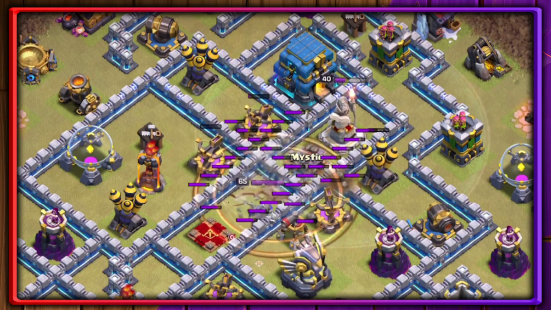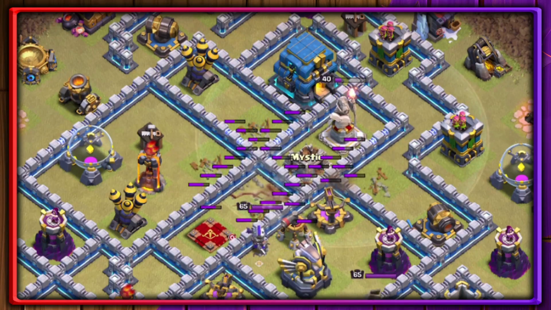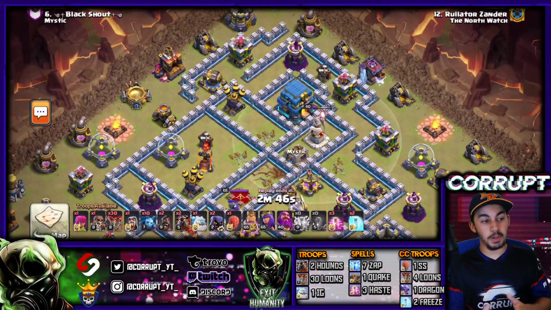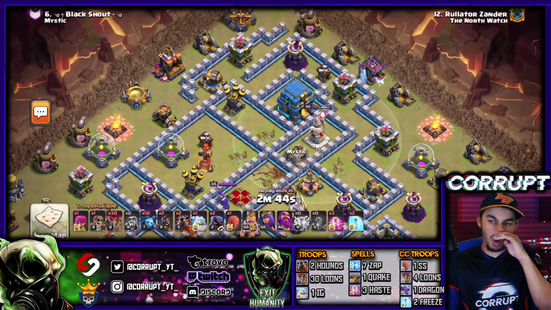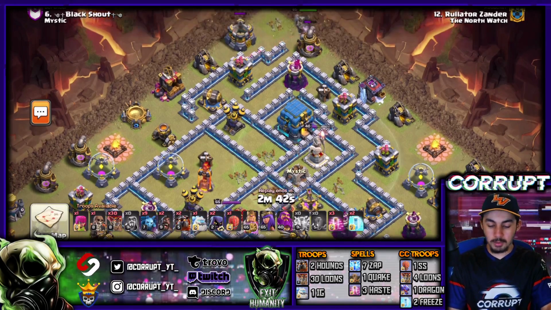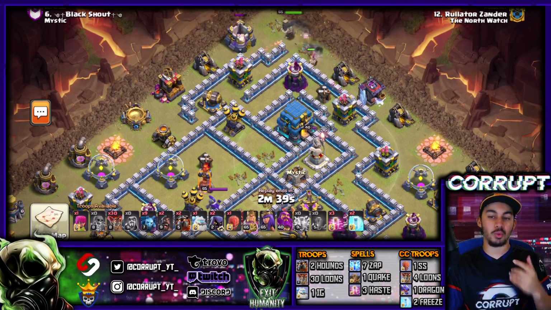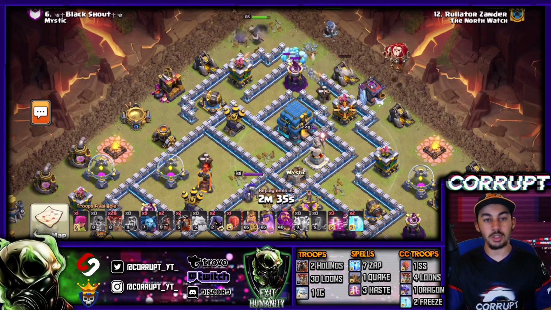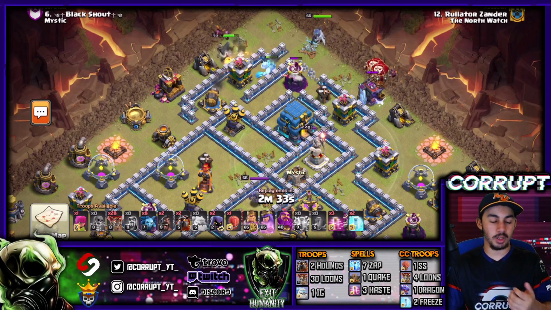Notice that we're not getting rid of the Queen. So in this case here, you're not really going for the Queen. You could, but the Queen is a little too far for us to use the lightning spells there. So we want to make sure that we're able to get rid of the air defense, which is really nice because that's already right by the clan castle. So that's already step 1 done, getting rid of an air defense.